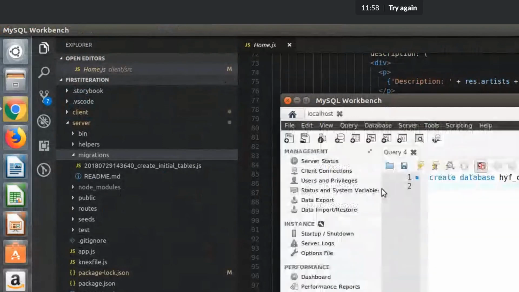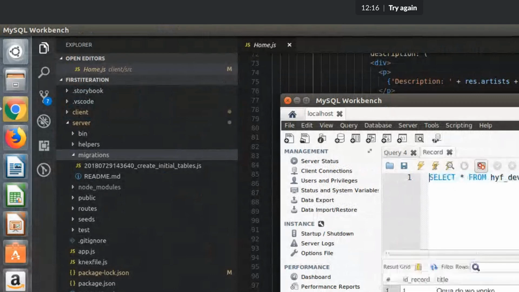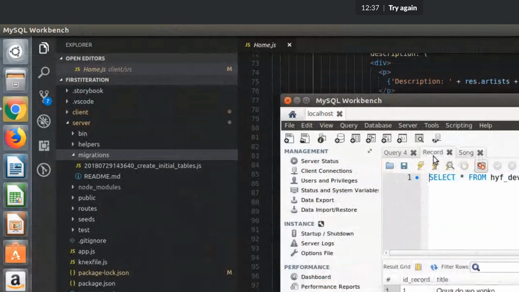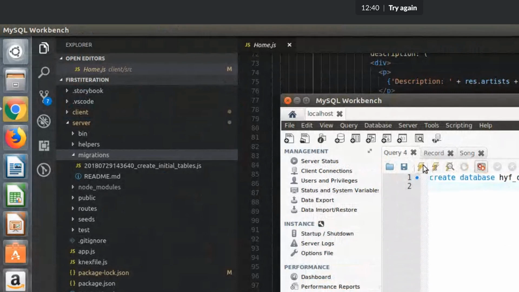So my problem was really creating the foreign key. Yeah, I can imagine that might be a little bit challenging. Create the database.